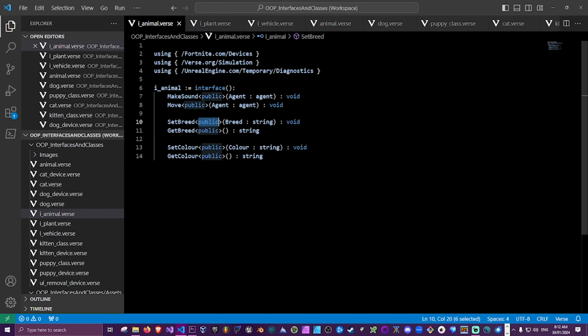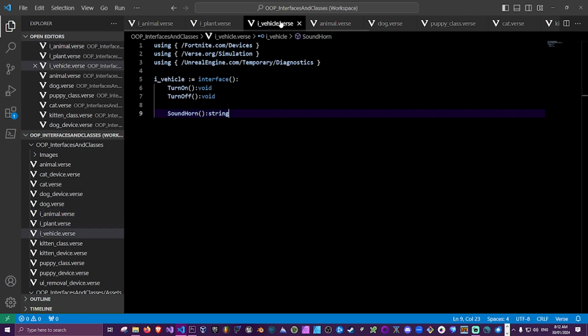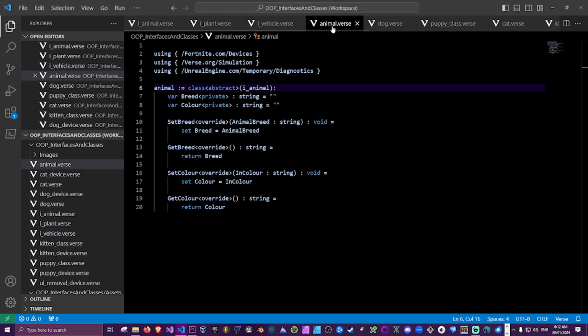The interface doesn't concern itself with how the methods will be implemented. It's just a way of making sure that whatever class implements the interface, it follows the design that's been outlined. It can be very easy, especially when creating multiple classes or very big classes, to forget to include one or two things. Interfaces help us make sure that we include all the things that we need to. This becomes particularly important when multiple developers are working on different parts of the same project and are incorporating the same classes in their work.